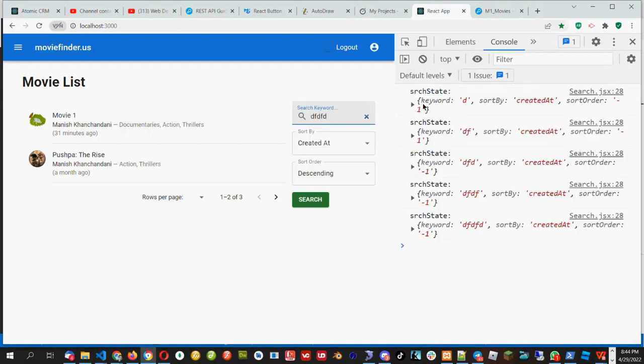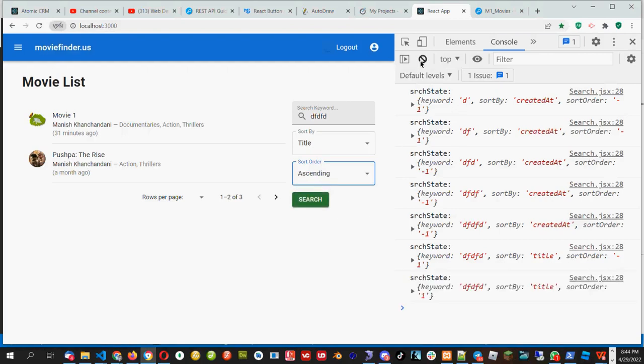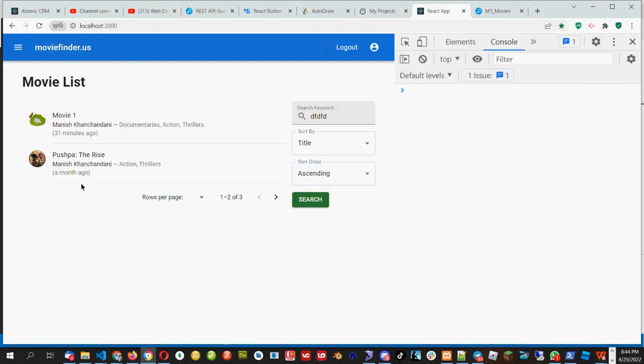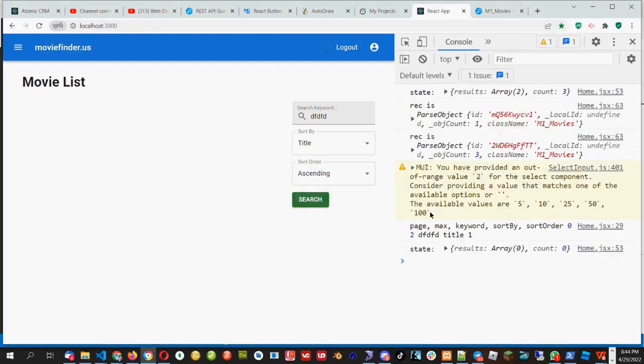When I try to put any keyword, you only see changes in the search state, not in the listing part. And as soon as I click the search button, you will see changes in the listing part.